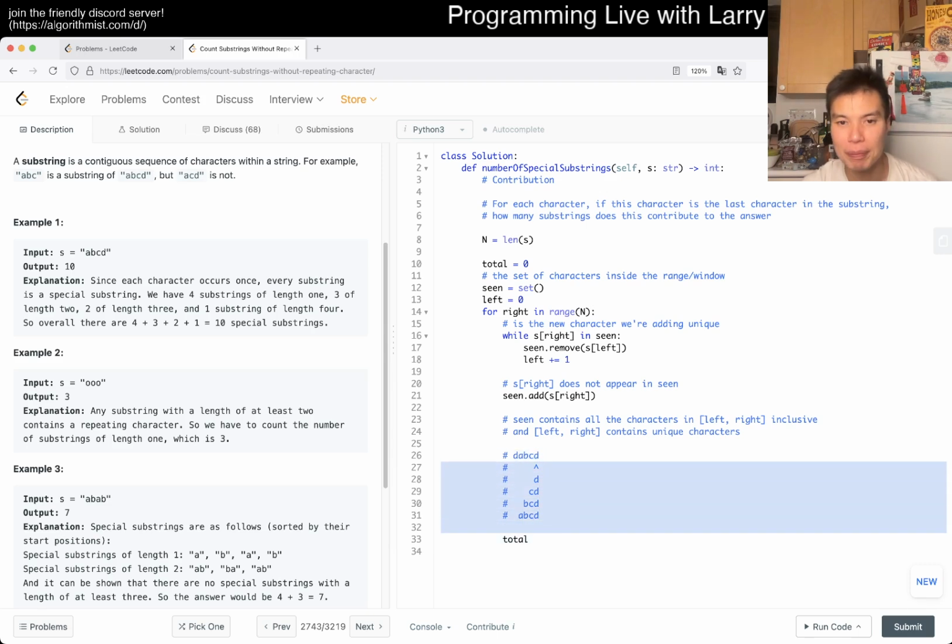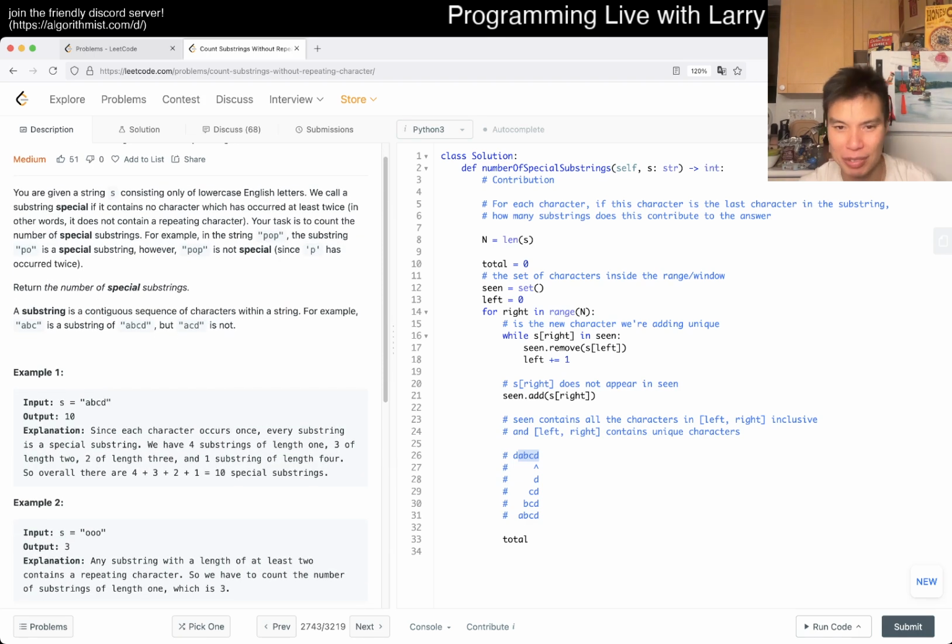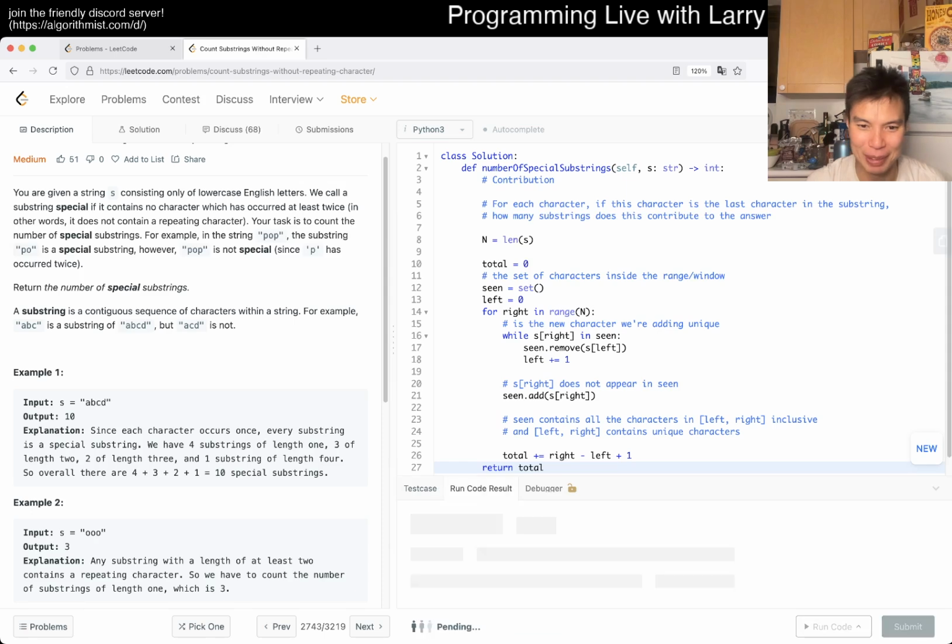So here, basically, the size of right minus left, the size of that range, is going to be the answer, because each character is unique, and each character, in the way that it's given to you in S, will give you a substring that is nice or good, or special, whatever, right? So you can just do something like this, and the two equivalent answers are this, or maybe right minus left plus 1, right? And that's basically the idea. You can assert that this is true. It's either that or I'm off by 1 and I'll be embarrassed.